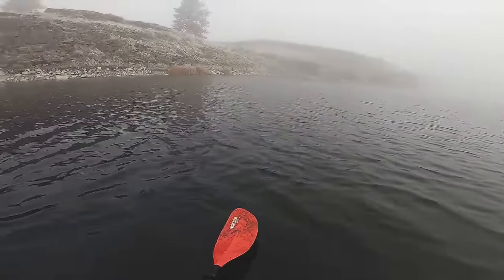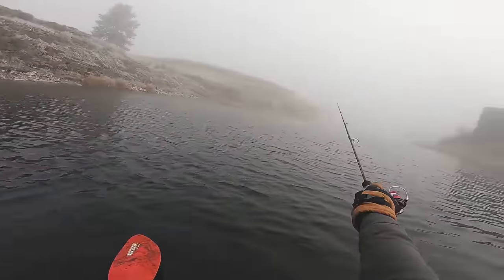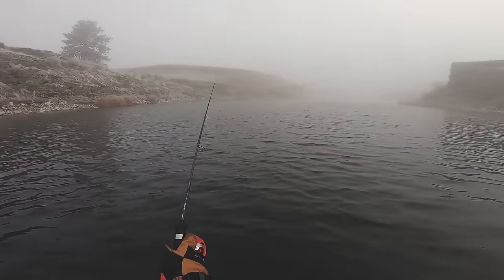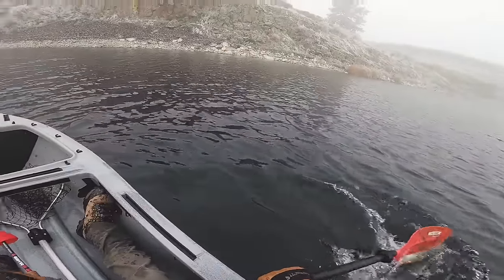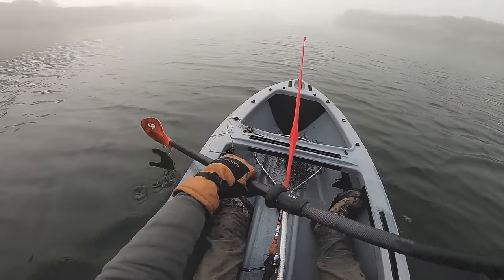I am going to just cast this rod behind me and I'm gonna paddle and leave this out. What a terrible cast. I should throw on like a half ounce spinner, but I'll leave it there. Toss this into this rod holder and we'll just paddle.